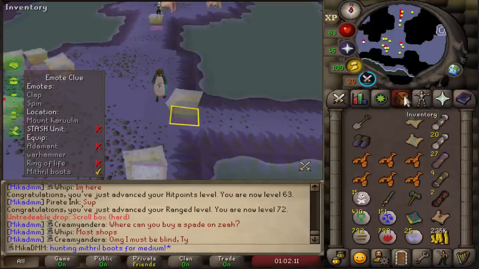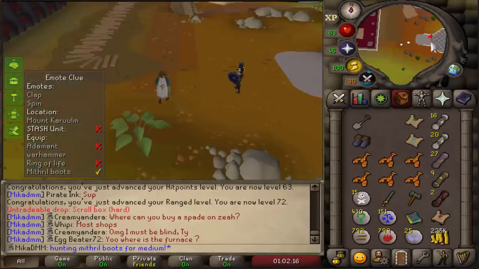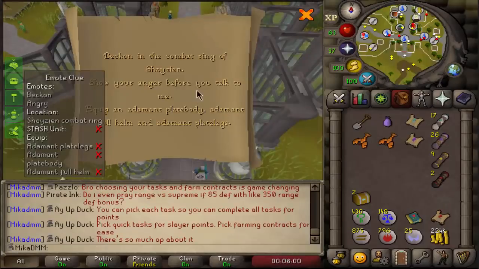I want to make a stash unit, actually. So we are going to go here and we're going to buy nails. I do think I need nails. So let's do it. All right. I did all of that to just drop it pretty much. So, yeah. Alright, another Shazian step.